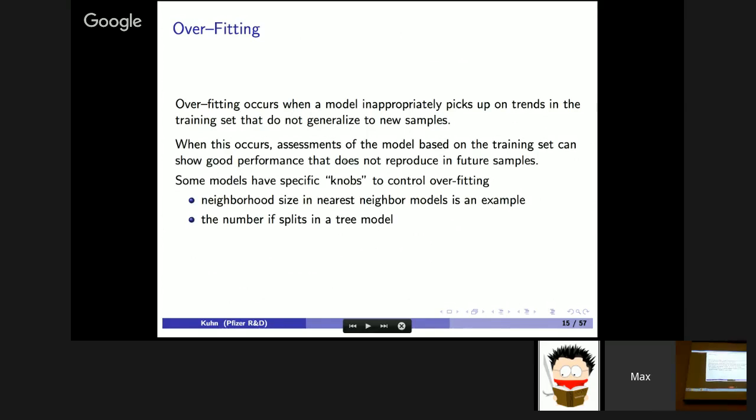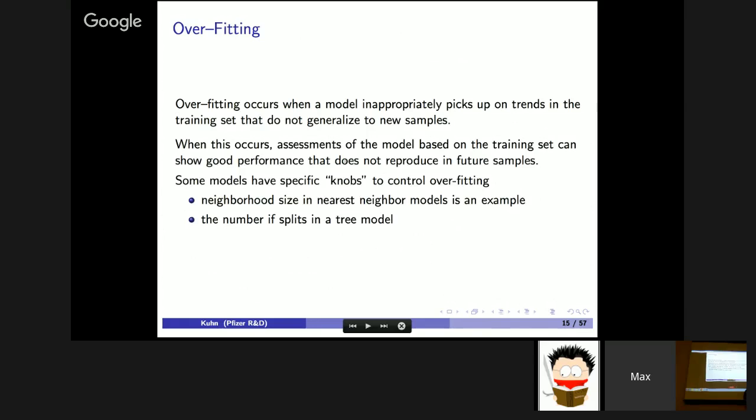Maybe another example would be if anybody's ever used regression trees or classification trees, the depth of that tree is a parameter that can't analytically be estimated. There's no equation for that. And so what happens is when you fit typical trees, you build a very deep tree and then you use model tuning to find the right size that gives you the best trade-off between accuracy and overfitting.